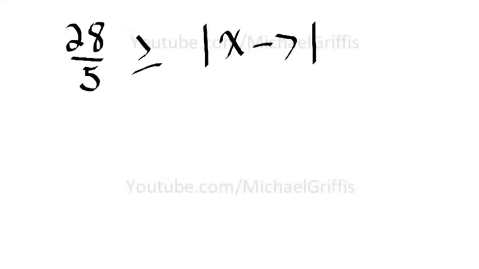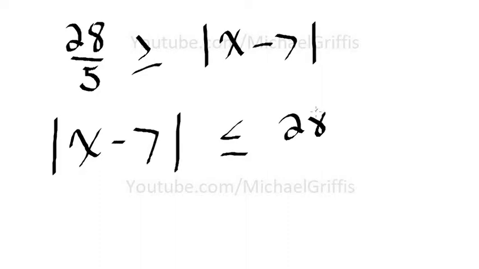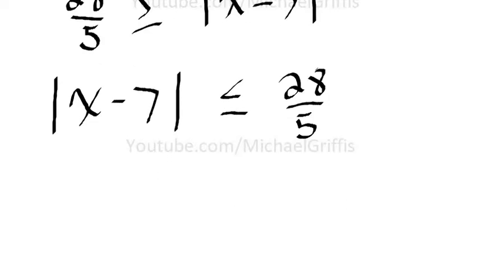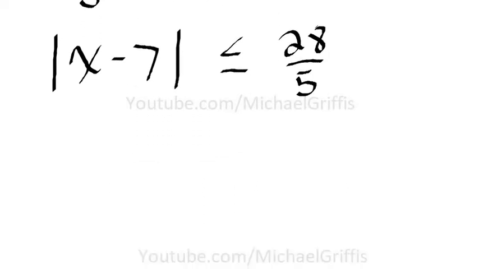Now I'm going to go ahead and get this back into a form you're more familiar with, putting the absolute value on the left side of our inequality. Now we got it into the standard form that we were trying to achieve, and now we want to determine if this is an and or an or. Well, it's pointing to the left. So remember, if it's pointing to the right, it's an or. But because it's pointing to the left, we're looking at and. So what we want to do now is drop those absolute value bars.